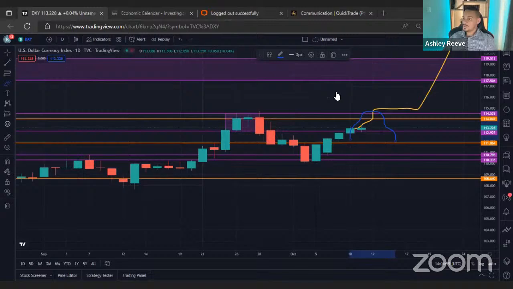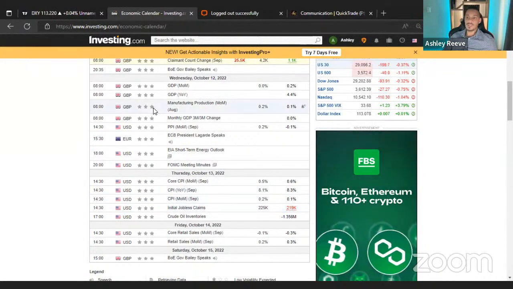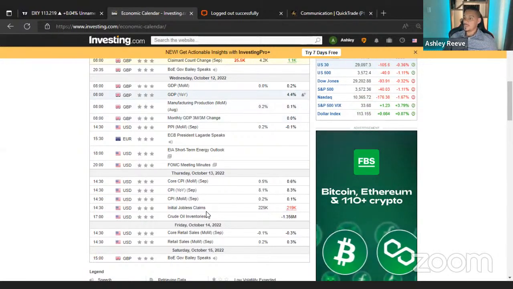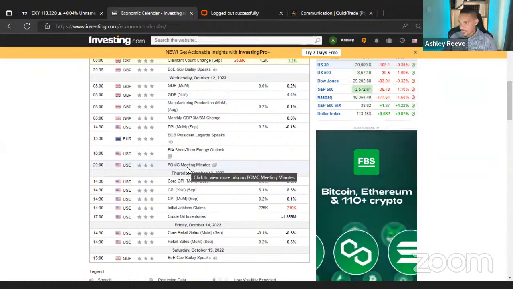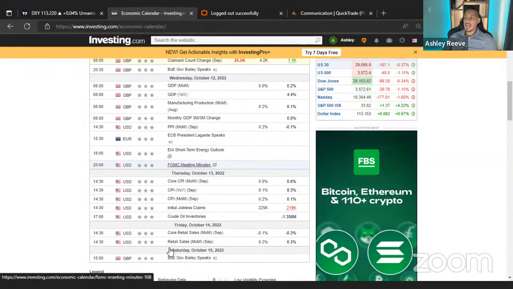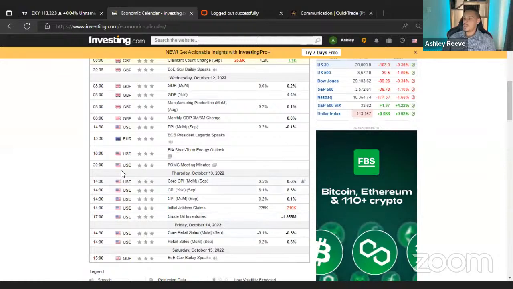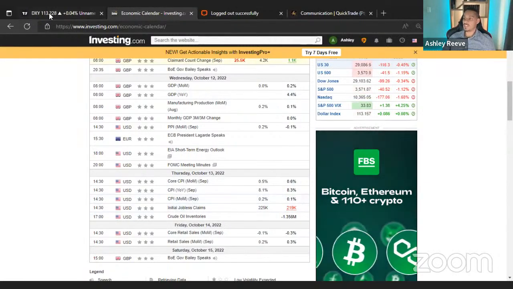Need I remind you, ladies and gentlemen, that Thursday we do have the CPI coming out. That is a very important point. Don't forget, consumer price index. This will give us an understanding of what the inflation is like. And obviously, guys, it's already been factored in that we will be having higher interest rates here. So there is a possibility on Thursday we could see more volatility in that specific dollar.